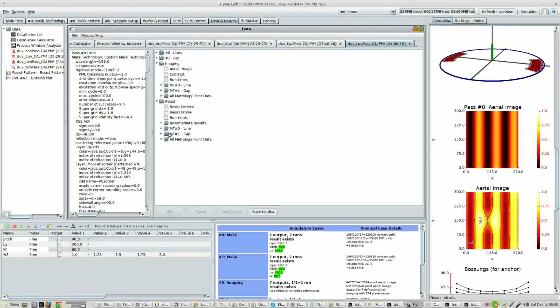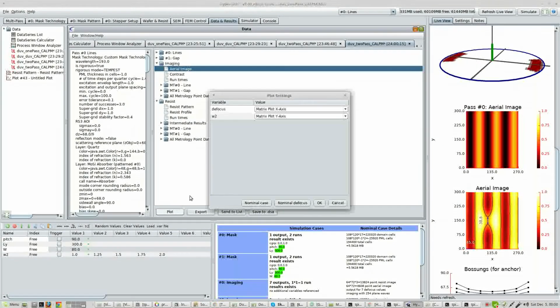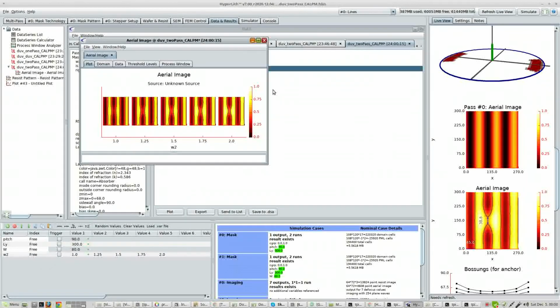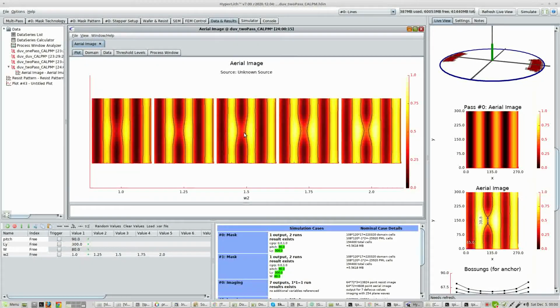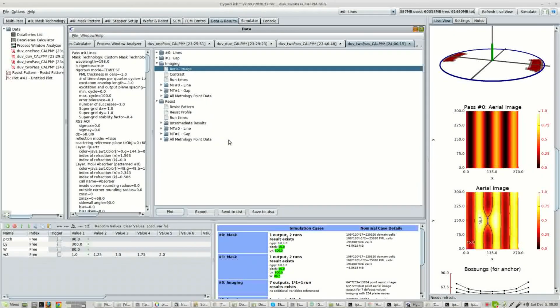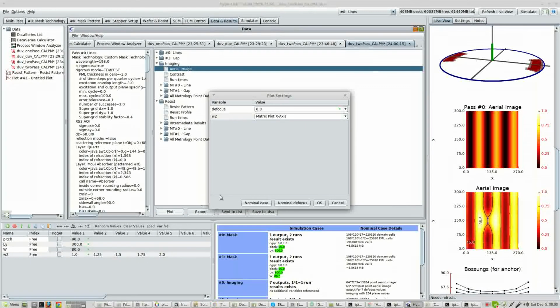And we'll just look at the aerial image of the combined image, composite image, at best focus at the different weights. Something's wrong there. Defocus 0. Oh, we wanted to go 2 to 3 on the weight.